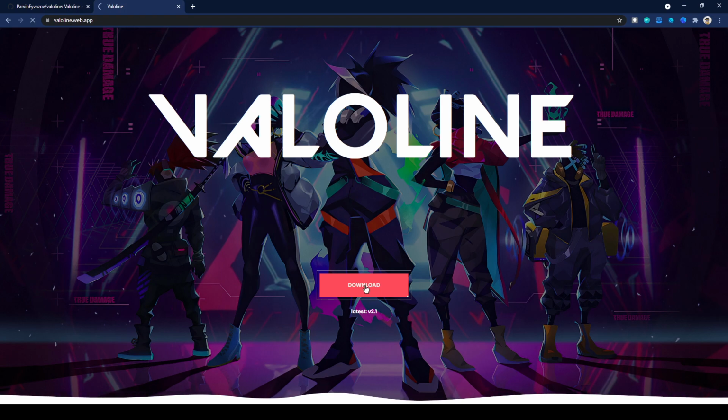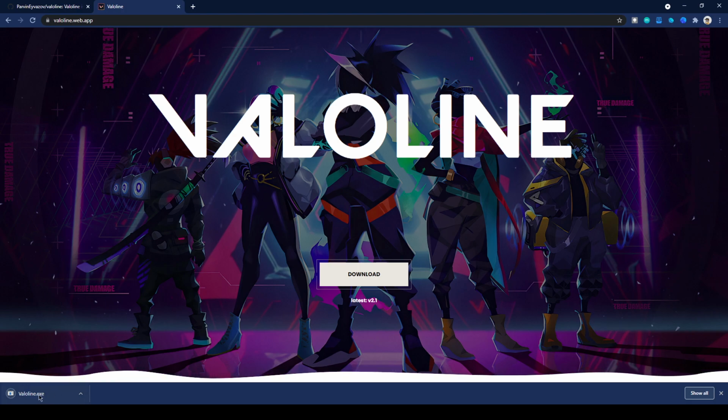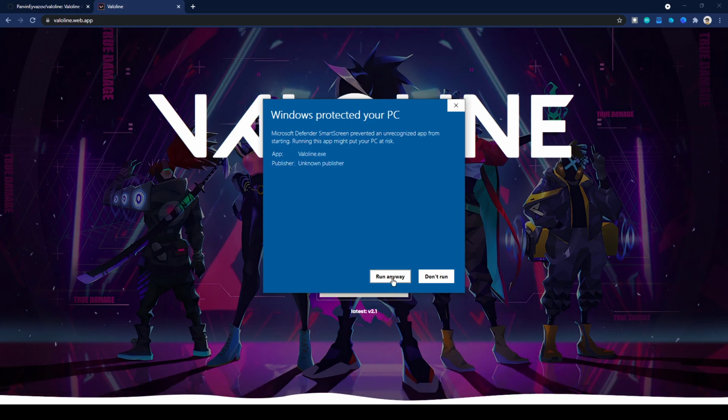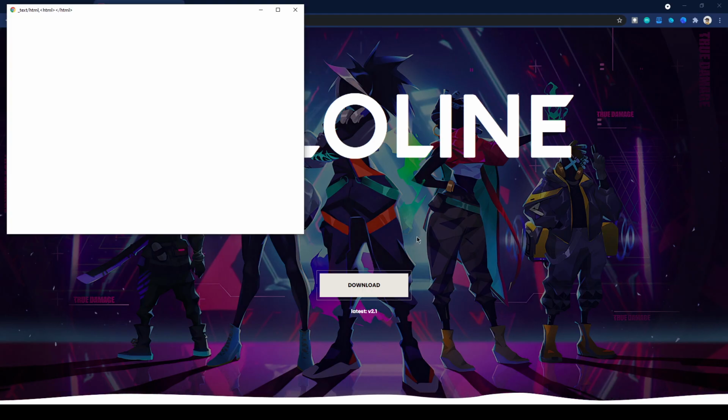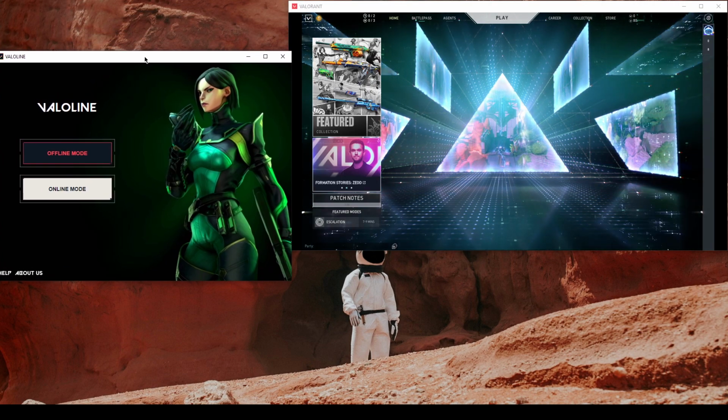And you can just basically click the download button. It's going to download our application. It's a small application. We're going to open our application. And in this part, just click the more info and just click run anyway. And in the user account control, just click the yes, and it opened our application, which is called Valorant.